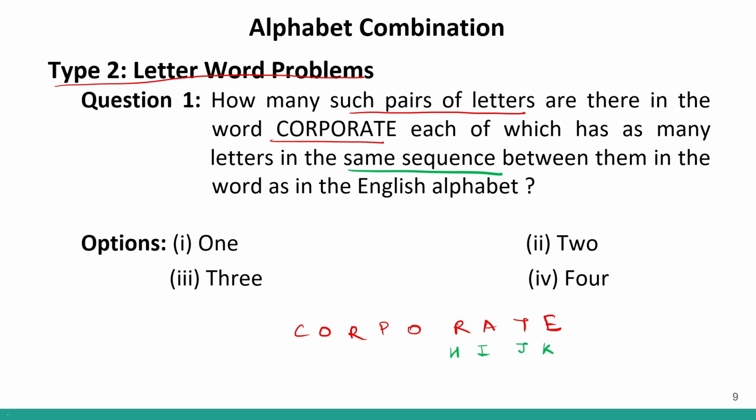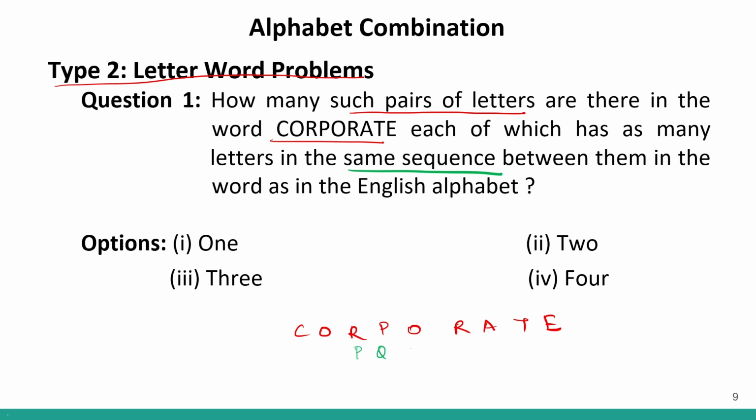So now we will move on to the next letter. Next letter is O. So we will move for both back and front. This is the front side, this is the back side. So in C we do not have a back. So in C we moved just front. In O we will move both back and front. So what is the alphabet after O? We have P. So there is no combination. This is not common. So now we will move the other direction.